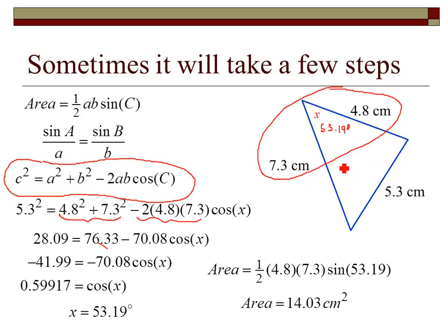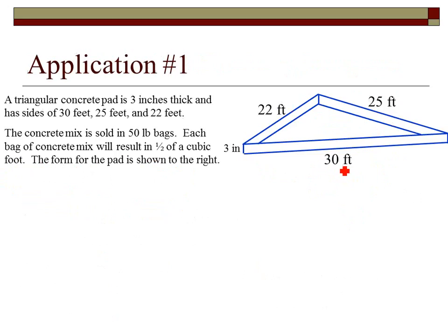Now that might be part A of a problem. Part B might be actually trying to find a volume or something. So let's take a look at an application problem. So here's where you would use this in a real life application. So somebody's got a triangular region they're going to go over and try to make a pad for.